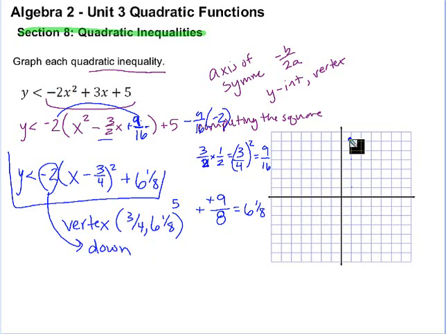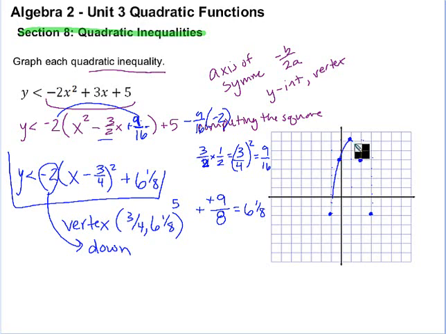And now we have that negative 2. So when we go over 1 in the x direction, we're going to go down 2 and put a new point down there. Same on the other side, we're going to go over 1 in the x direction, and we'll go down 2 because we're multiplying by 2. All right, then when we go over 2, normally 2 squared is 4, but we're multiplying it by 2, so we'll go down 8. So about right here. And then the same exact thing on the other side, over 2 and then down 8. And this really is an approximation because we don't have an exact 3/4 and 6 1/8 on our graph.